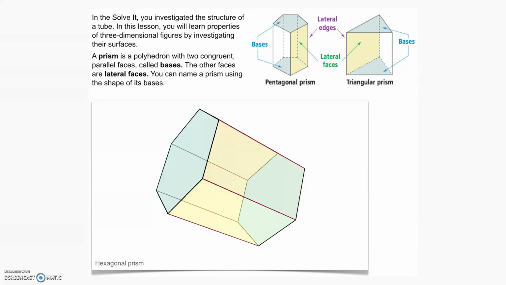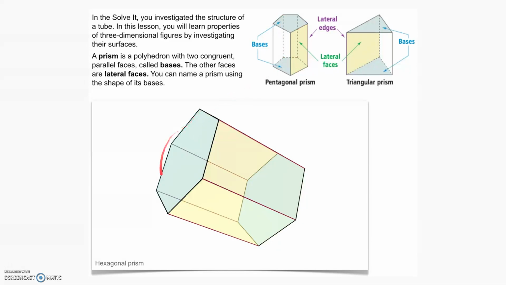So the first thing we need to look at is what is a prism. When we talk about a prism, we're basically talking about any shape that looks something like this, where we have a base on each side, and they're connected by what we call lateral faces. So the lateral faces connect the bases. For it to be a prism, the two bases need to be the same. Notice here that we have a pentagon on the top and a congruent pentagon on the bottom.